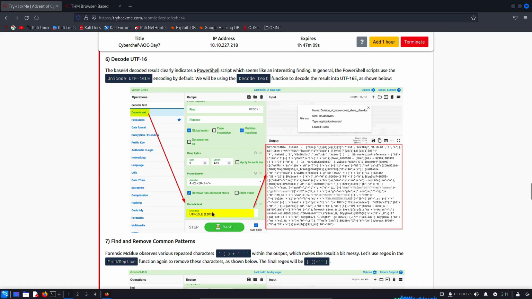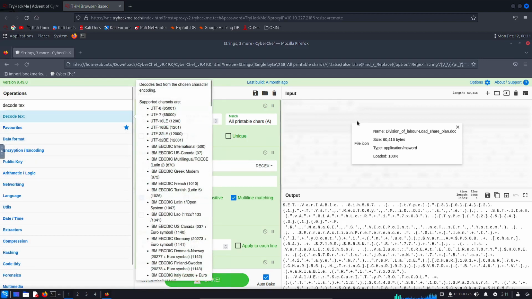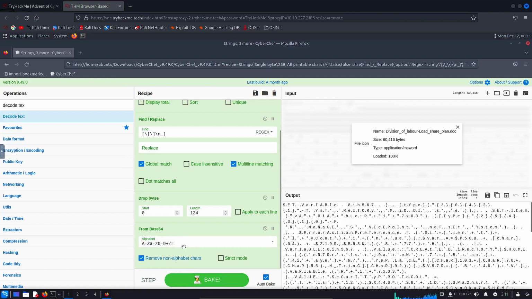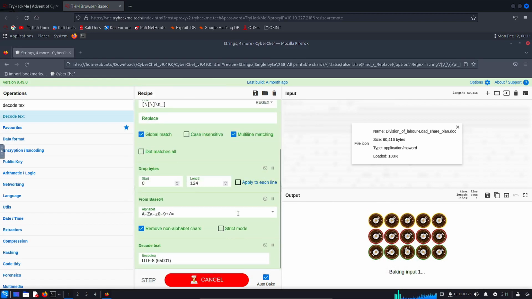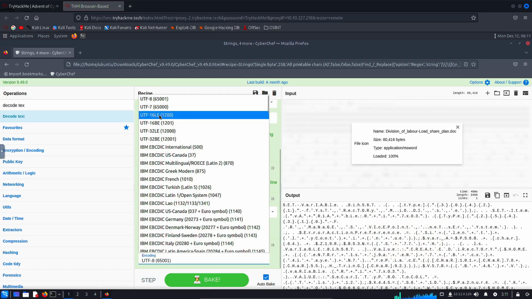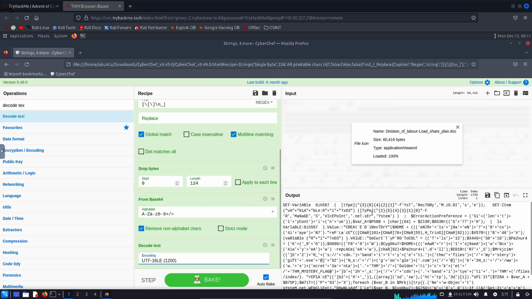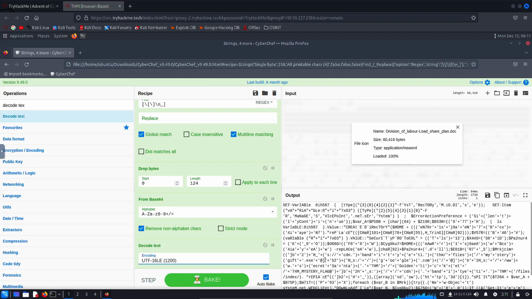Let's use decode text and select UTF-16LE. There we go. Much better. So it is getting more readable.